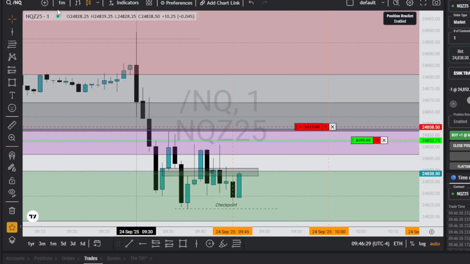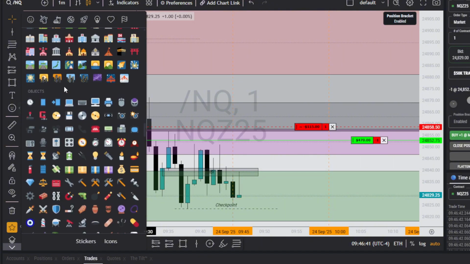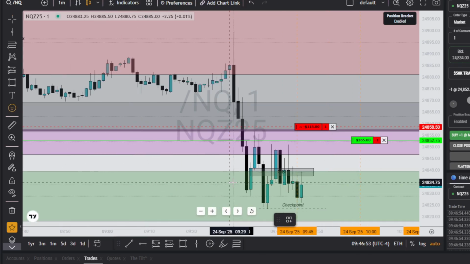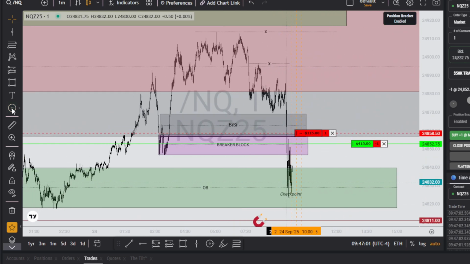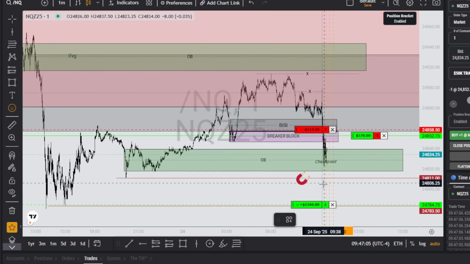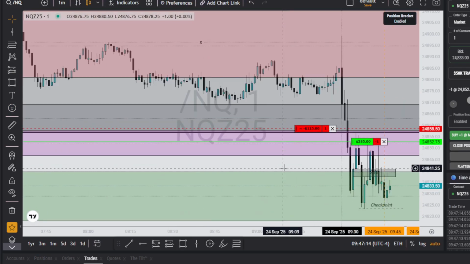I'm also not used to watching my trades. I normally place a trade and go play the game. But because I'm recording now, if I play the game, then you would see the game. So, put my little magnets on there.